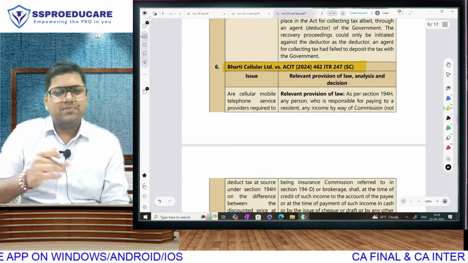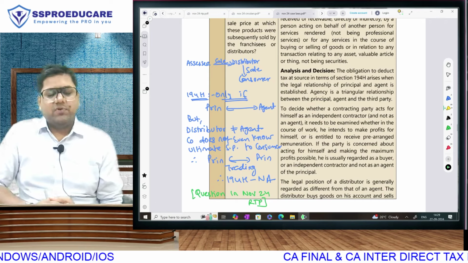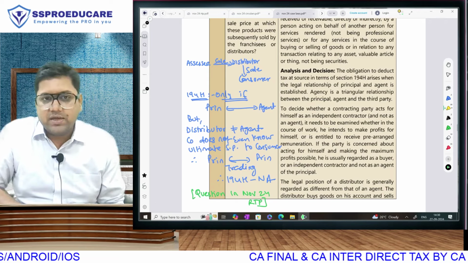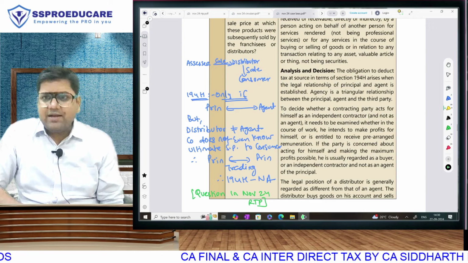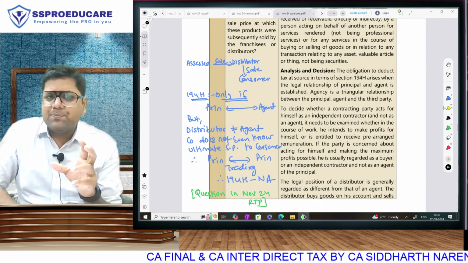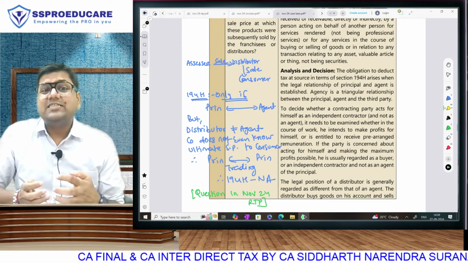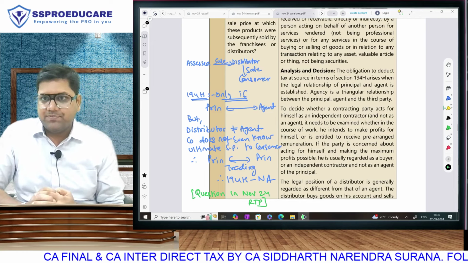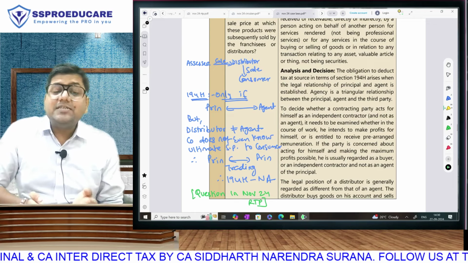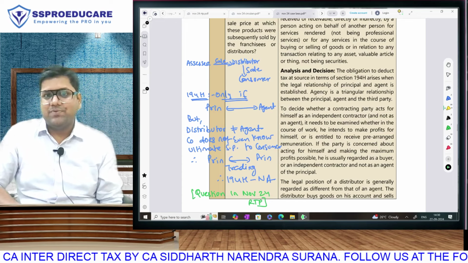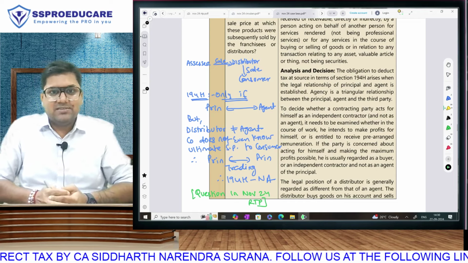Bharti Cellular is basically a SIM card selling company. Our Bharti Airtel, SIM card selling company. So, the question is about 194H. On this ground also, we have covered quite a few case laws as far as our regular case law lecture is concerned. But you must know that whenever 194H has to apply, it applies when the transaction is of principal and agent. So, supposedly a shopkeeper is selling SIM cards and acting on behalf of the company, the shopkeeper can decide the price only on the instruction of the company. And in case the SIM cards are unsold, the shopkeeper can return it to the company. Then he is acting as an agent, and the shopkeeper's commission will be considered as commission for the purpose of TDS.